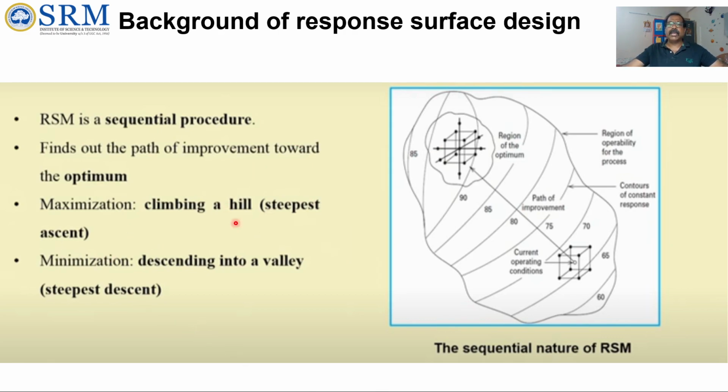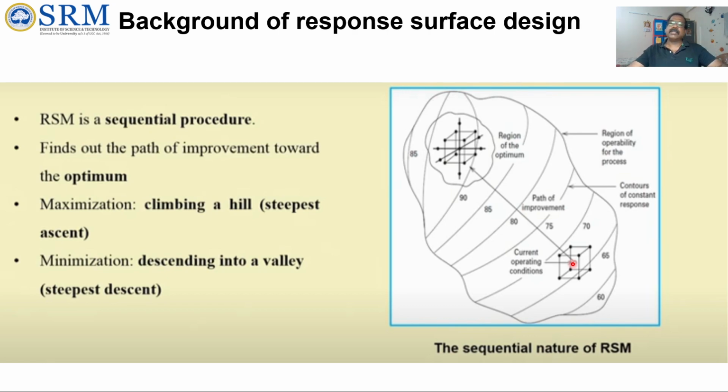for example, assume there is an operating condition. This is the current operating condition, given as per that center point. Maybe you have all the coordinates with different levels, high level, low level, for each factor. With this combination, if you run and the response we get is in the range 65 to 70, then we need to change some of the parameters and see whether that response is increasing or decreasing.